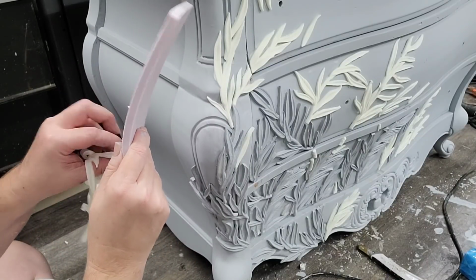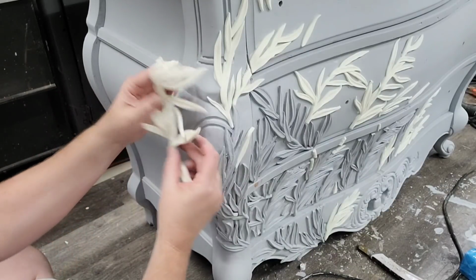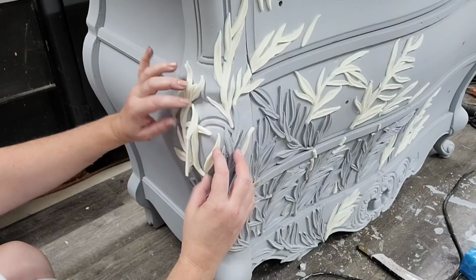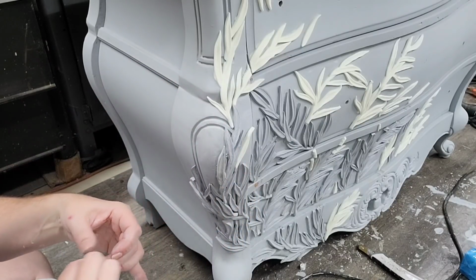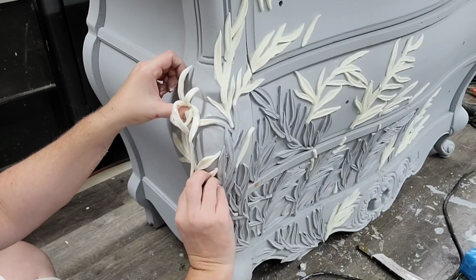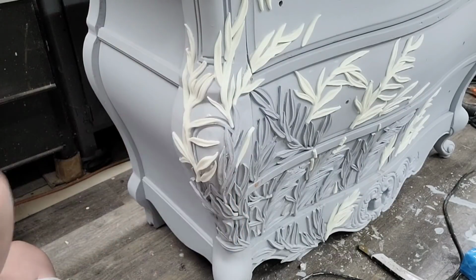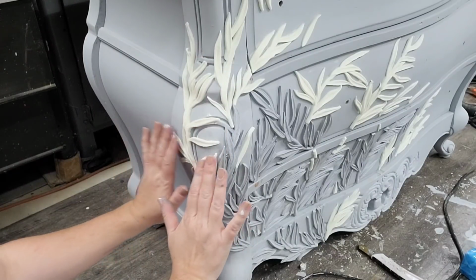All right, this is how flexible this is. And because of this, I'm going to be able to wrap this on the super curvy leg right here with no issues whatsoever. Had I let this harden, it would be much more difficult. So I'm going to go ahead and place some adhesive on the back of this. All right, and this resin is going to continue to harden, and it's now going to harden in this shape that I just put it to.